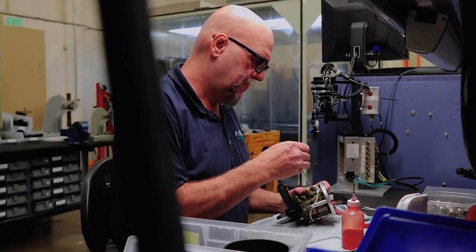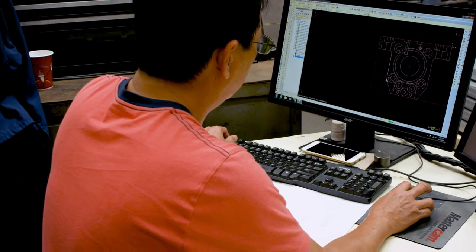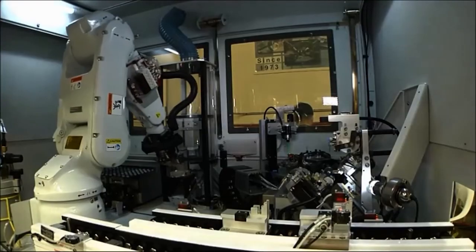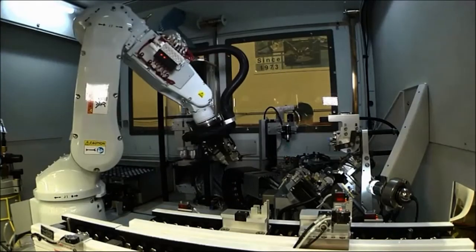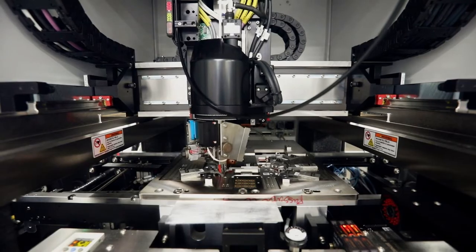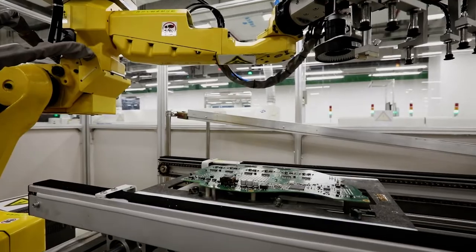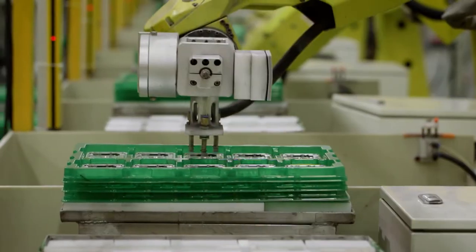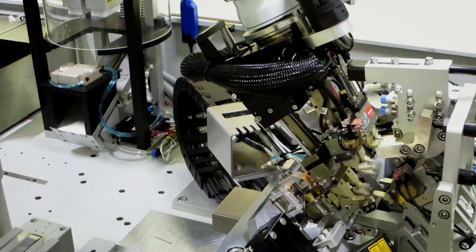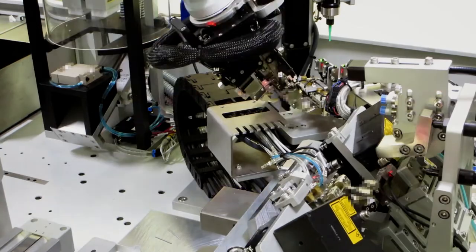We're machine builders at heart. Jabil Precision Automation provides solutions for assembly processes that simply cannot be done any other way. Whether it's a simple pick-and-place or micron-level alignment application, our automation know-how allows us to deliver robust solutions to fit your exact needs.